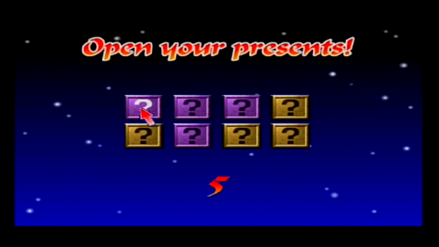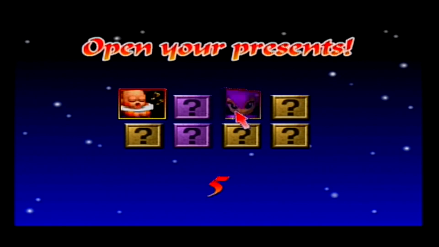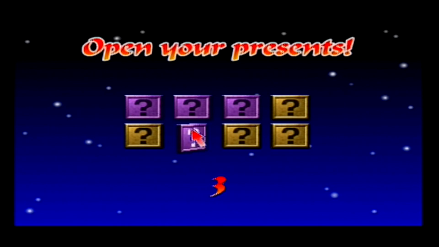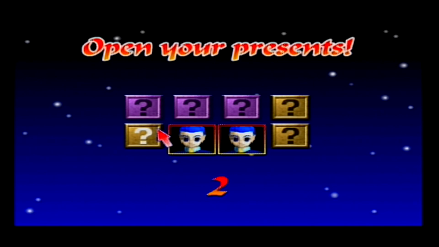Once that's all over, you're then greeted with the main way to unlock all the bonus content in the demo, and that's with Presents. It's a simple match 2 game, and every time you unlock a pair, another extra is added to the main Presents menu.